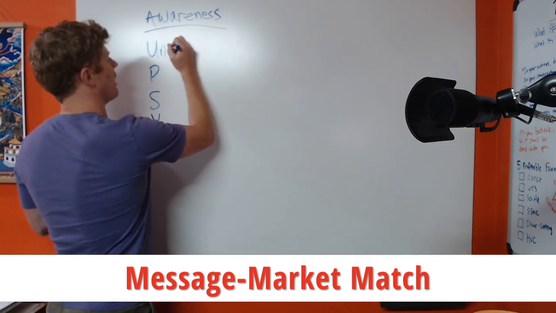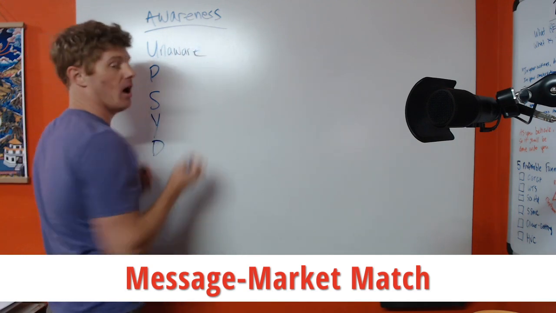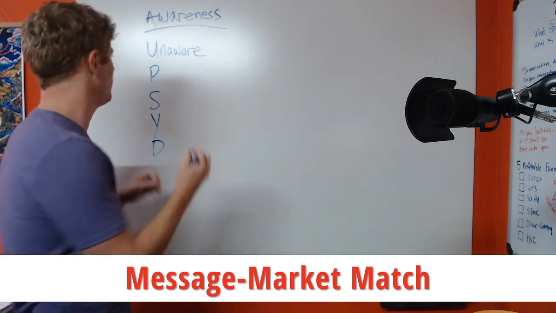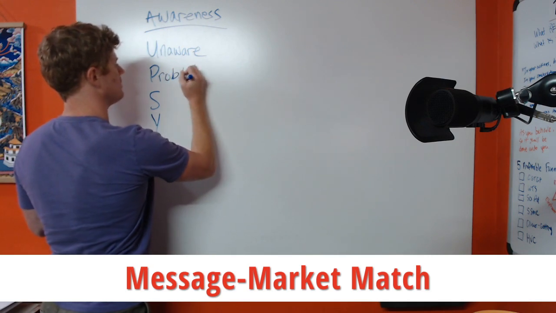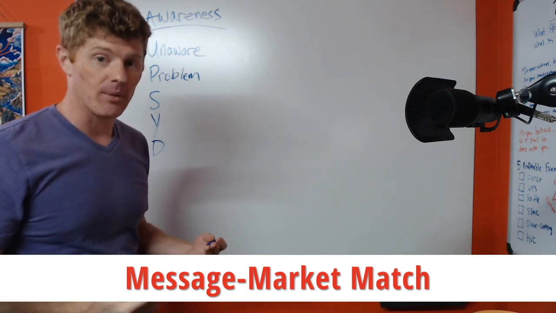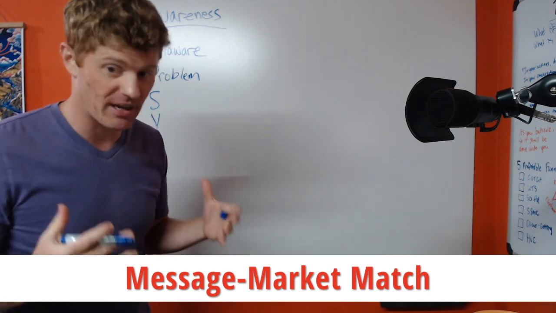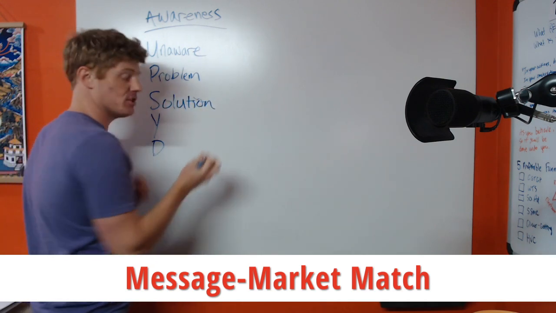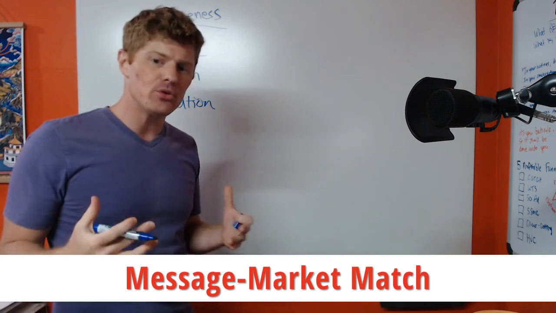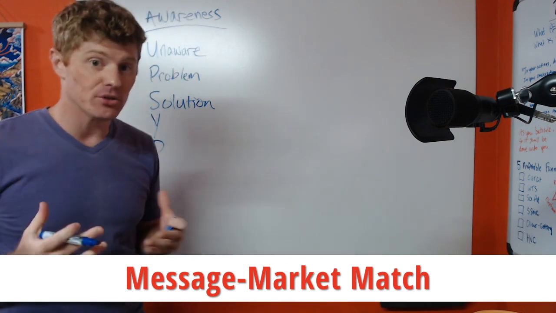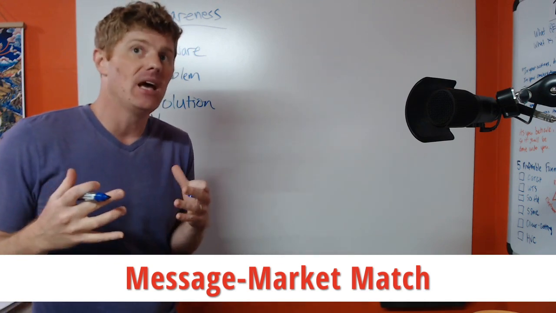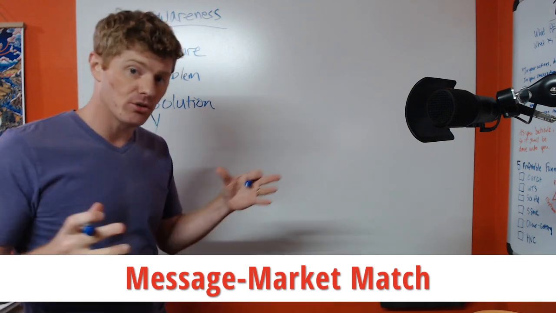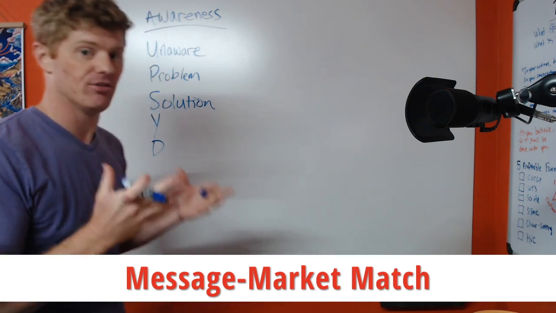So first, they are unaware. They're not aware that they have a problem or a challenge that they want to have solved. And then they become problem aware. They become aware that they have a problem that they want to have solved. Then they go looking for potential solutions, and they become solution aware, meaning they recognize that a solution of some kind exists out in the marketplace, and it may be something that they do. It may be products, it may be services, there's all sorts of potential solutions, but they become aware of the general category of a solution.